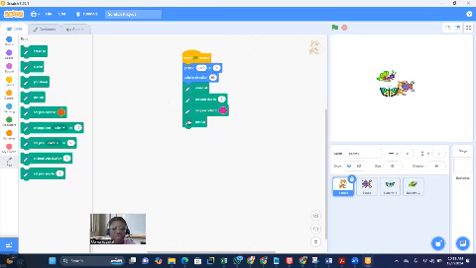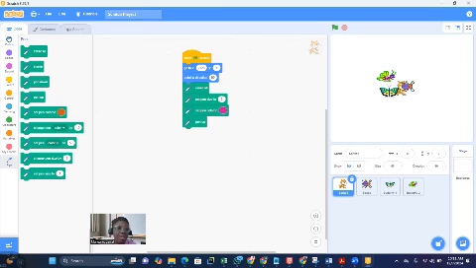So, a square is a four-sided shape. That means it also has four angles. Now, for me to know how to calculate the angle of the shape, it's going to be 360 degrees divided by the number of sides of the shape I'm drawing. And since a square is a four-sided shape, to get the angle of a square, it's going to be 360 divided by 4, and that will give me 90.